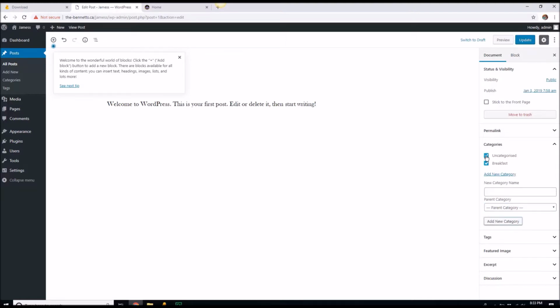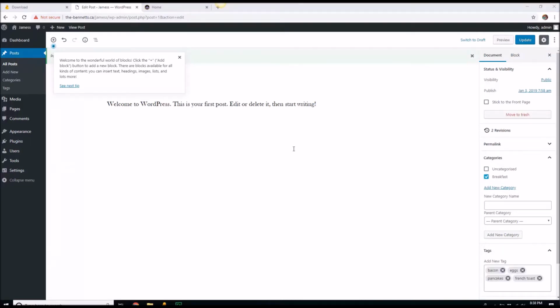Now I don't want this uncategorized, because generally you should have a page associated with only a single category. This helps search engines. However, in some instances you might have it separated into multiple categories, but it's always good to have it organized in one. By next week, you should have at least 10 posts added to your site, as well as at least 3 categories and multiple tags. Each of those 10 posts should have at least 1 category applied to it and at least 3 tags. Again, the more tags, the better.